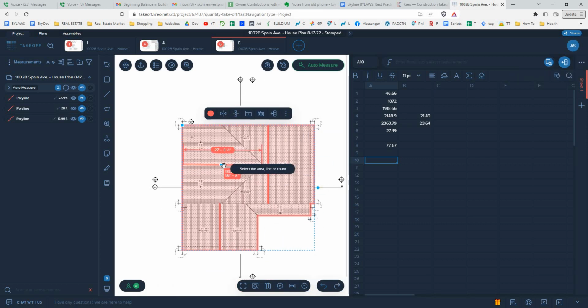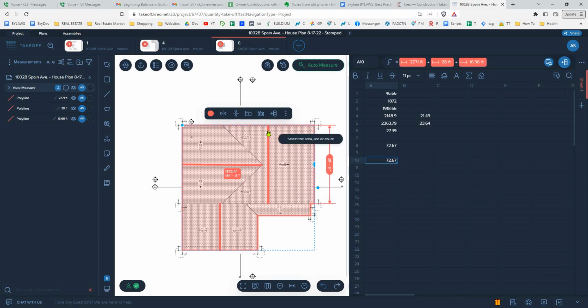I guess you have to click on the map to get those measurements. So we click here, and then we grab that number, and then just keep clicking that number and that number. If you can see up in the right hand here, it's adding together these linear measurements. And if you just press enter, I guess you don't need to press enter. It automatically added them together. So that's 72 linear feet of ridge vent.